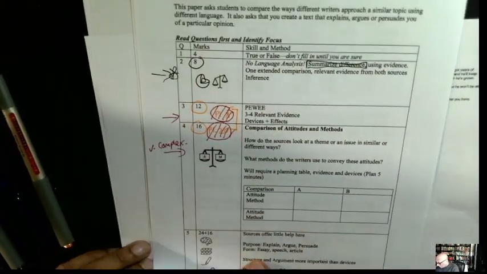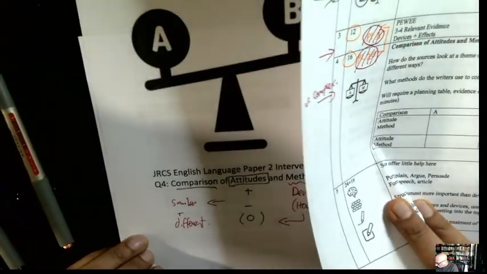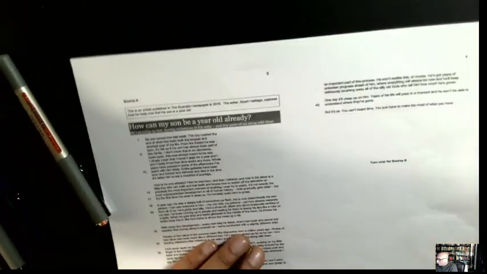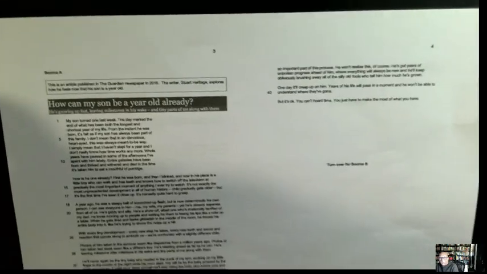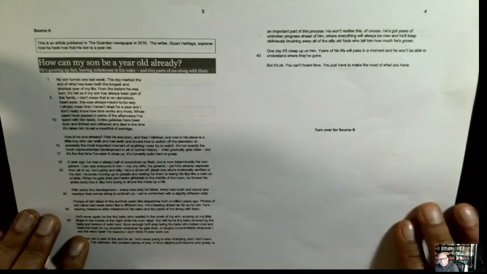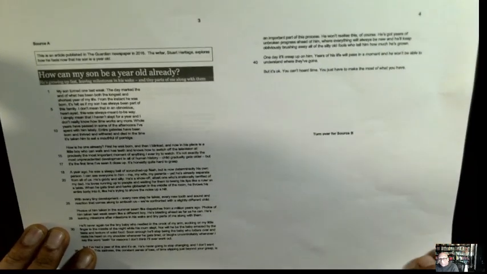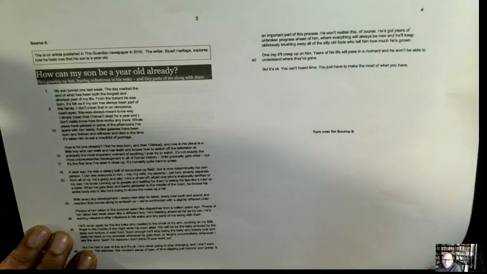So here I am, just getting my materials together. Now, you have these 2 sources, which I've just printed out, like this. If you're annotating as you go along, you'll already get a sense of one of the sources, particularly from question 1 and 3.